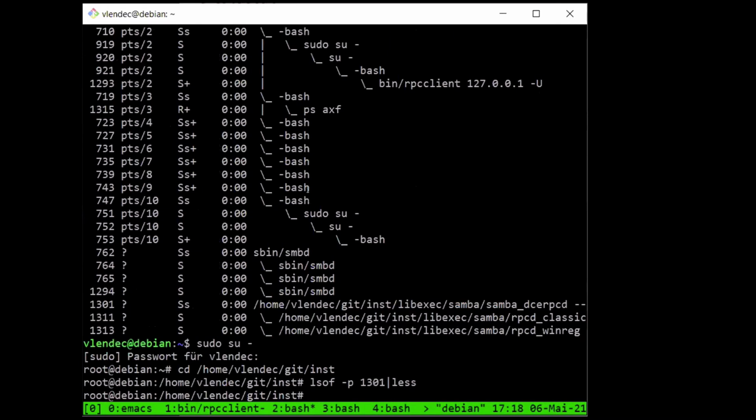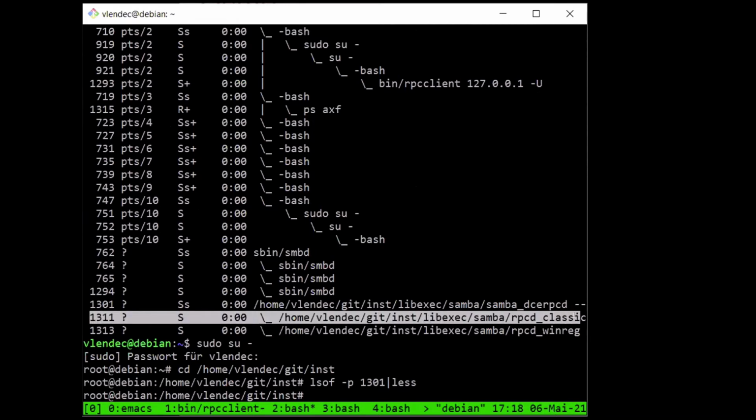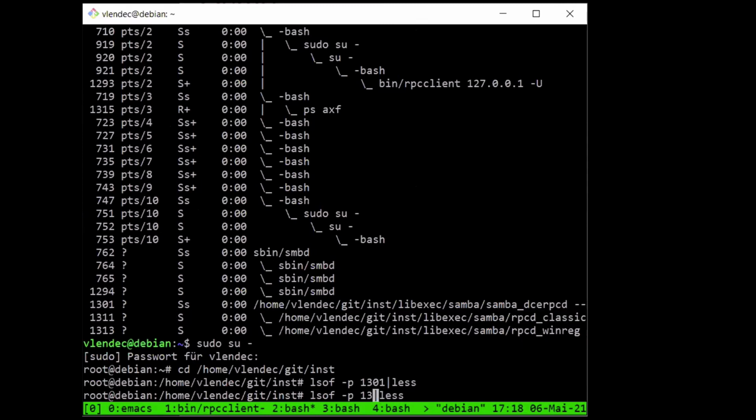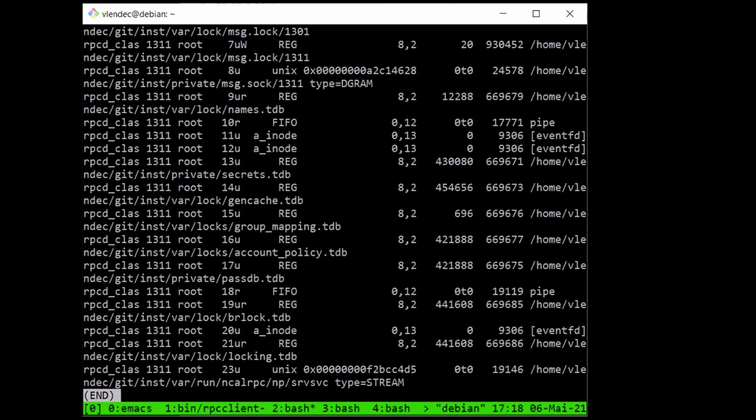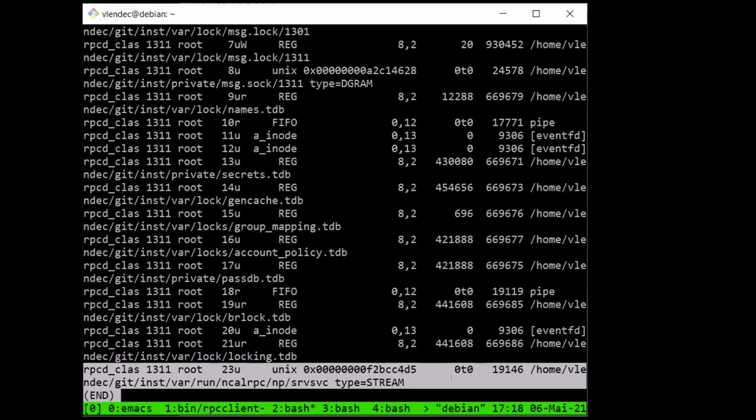If we now look at this process doing the RPC, being called RPCD classic, the idea here is that this process really doesn't have any socket open. The only socket that this one has open is the last one here, but this is not a listening socket.